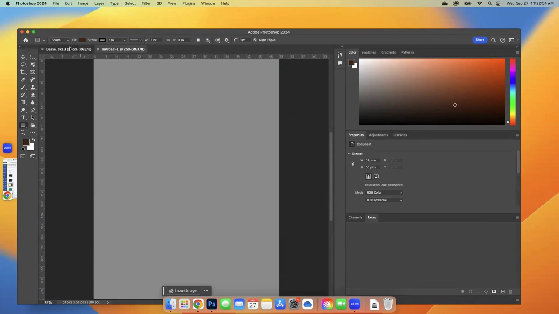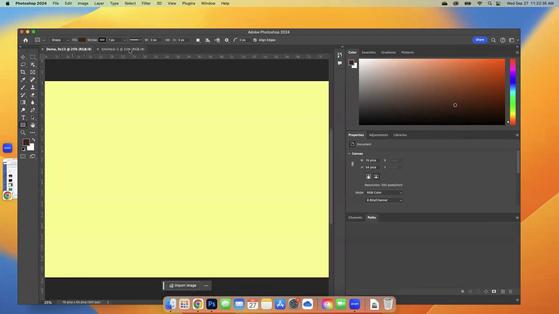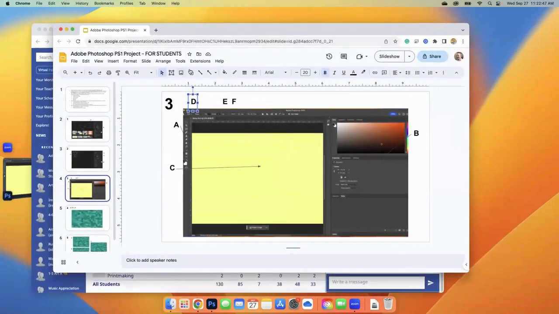Your tabs will be up here and you can tab between documents, the same way you have tabs in a browser. I'll draw my arrow towards that tab.